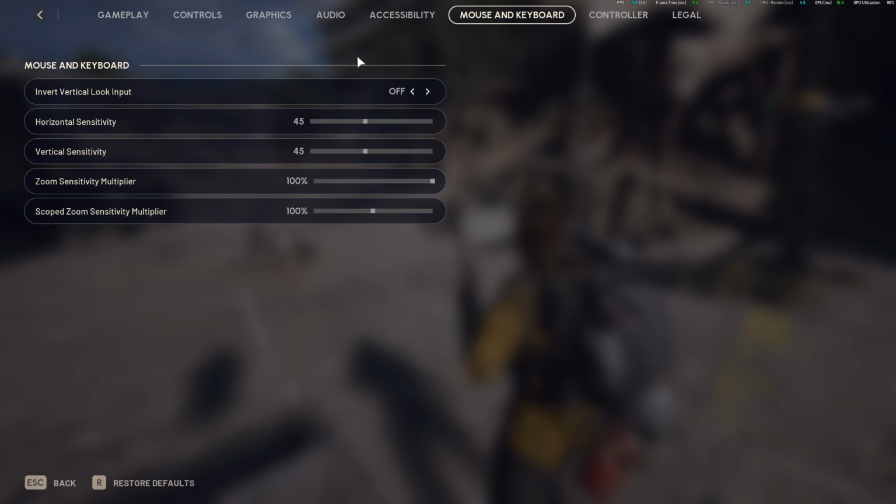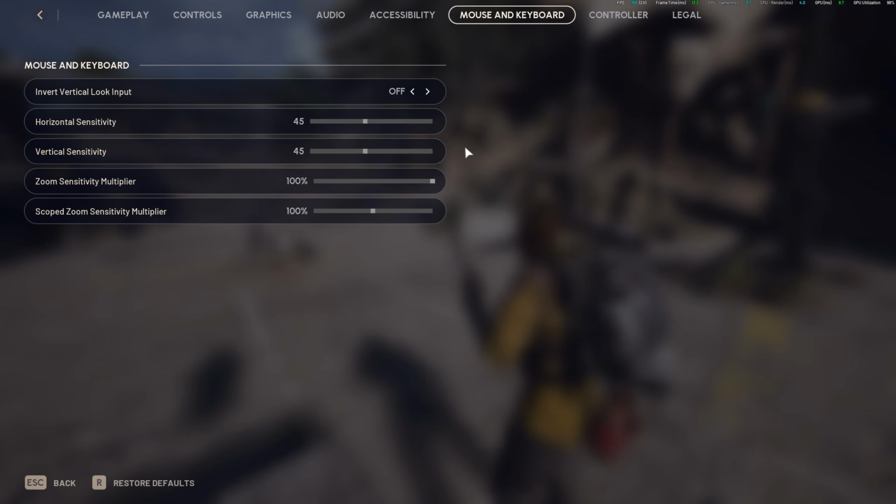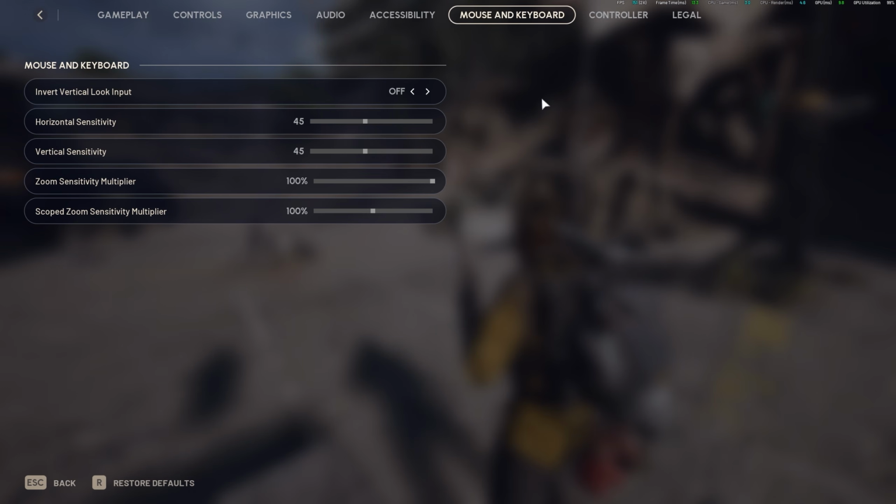For my mouse and keyboard players, you'll be able to change your sensitivity input here. I am using an 800 DPI mouse with 45 and 45 for the horizontal and vertical. Again, going to be subjective. Play around in the practice range to figure out what works best for you.